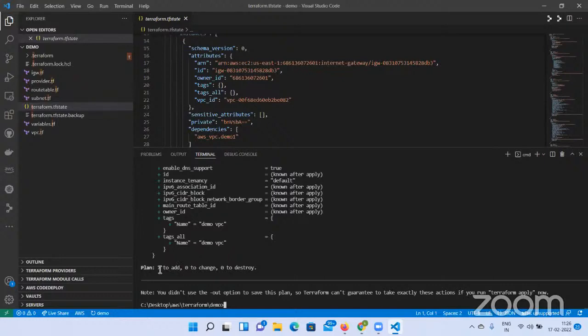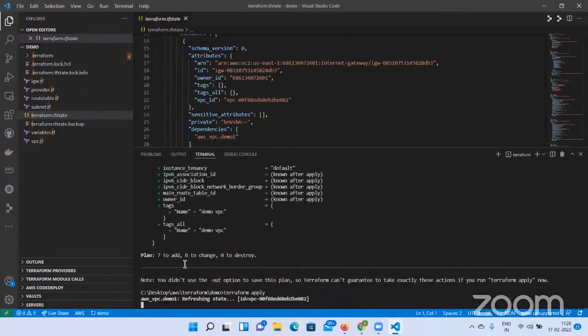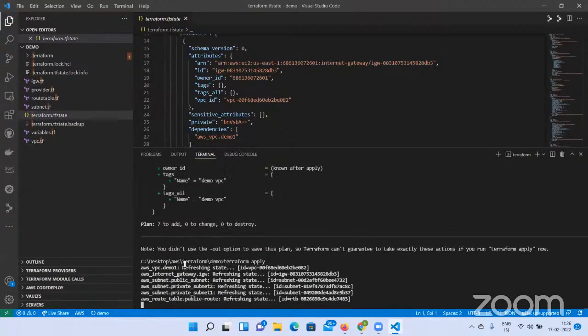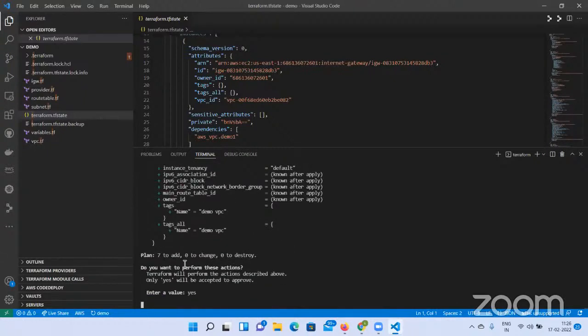So it is saying there are 7 resources to add. Okay. Now, when I do this Terraform apply, all these things get created as it is with the configuration we described.